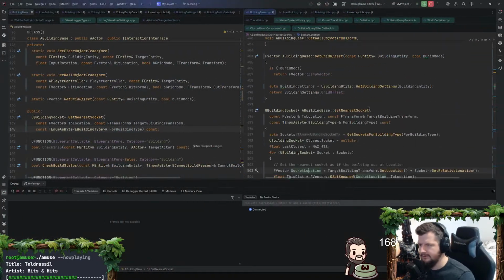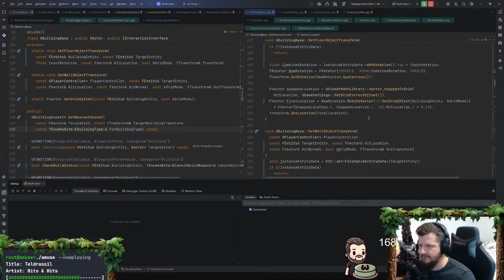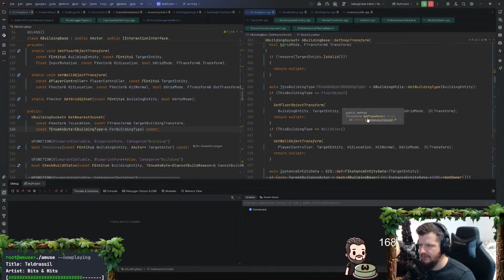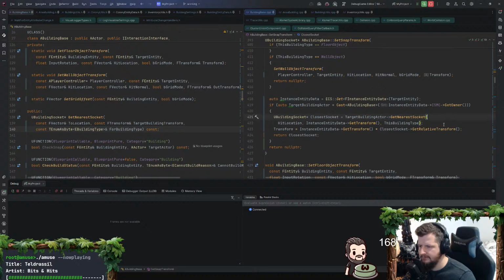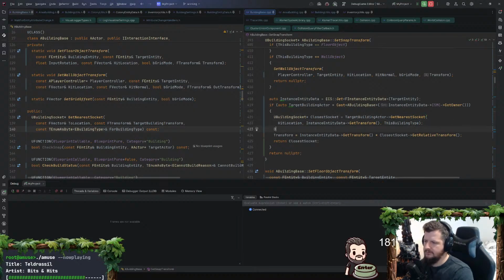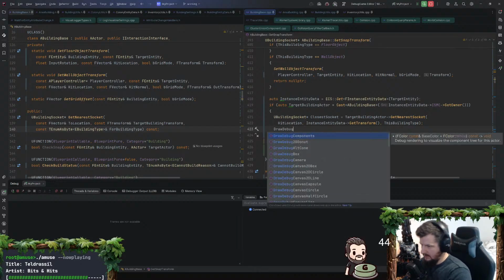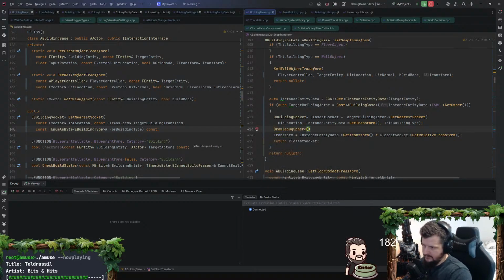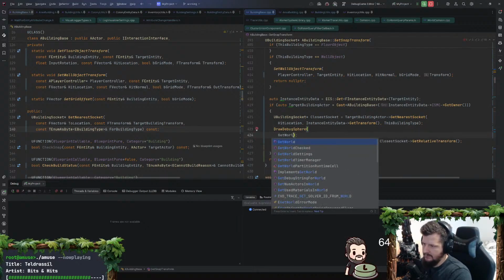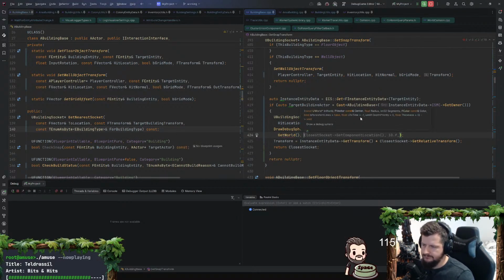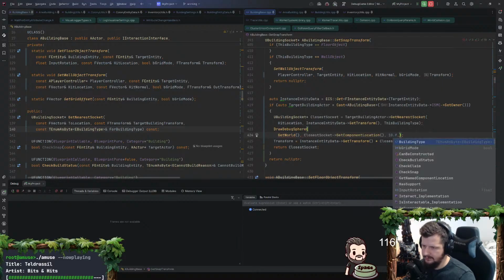Let's do this here. I will draw debug the relative. We'll do a draw debug sphere here. Get world. 10, sure.